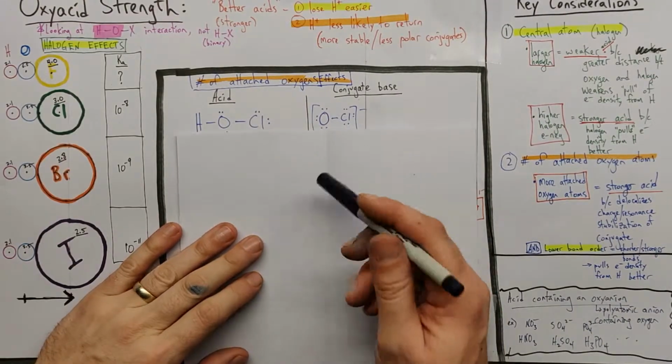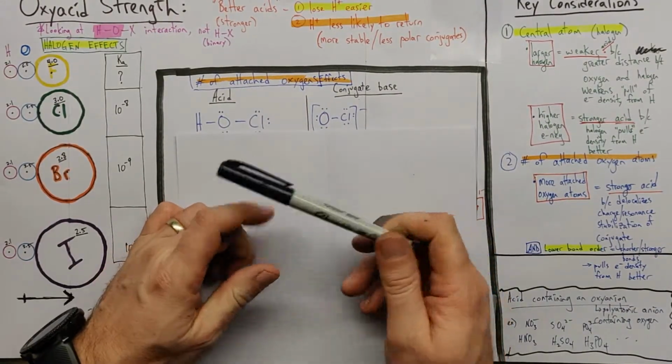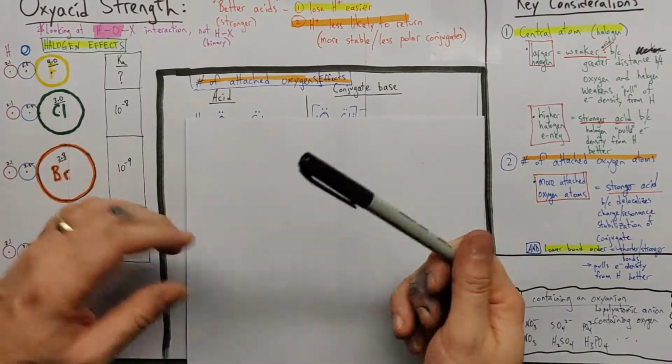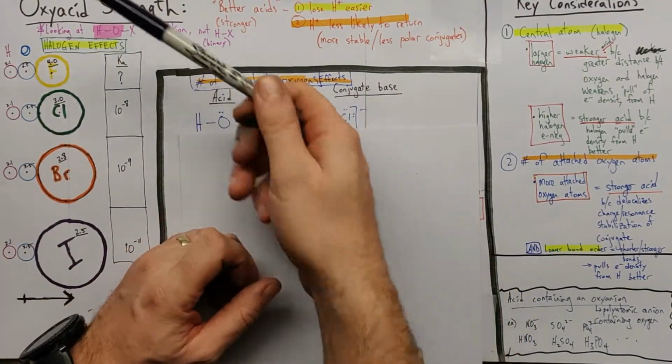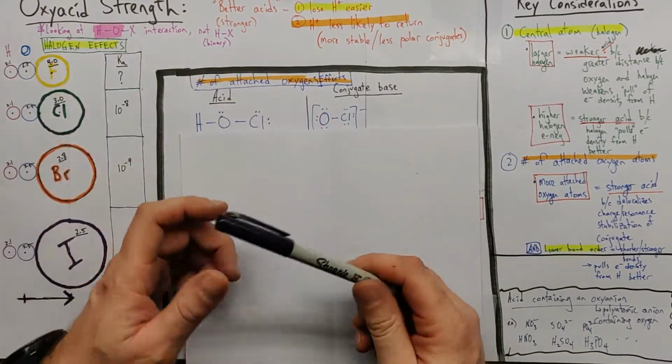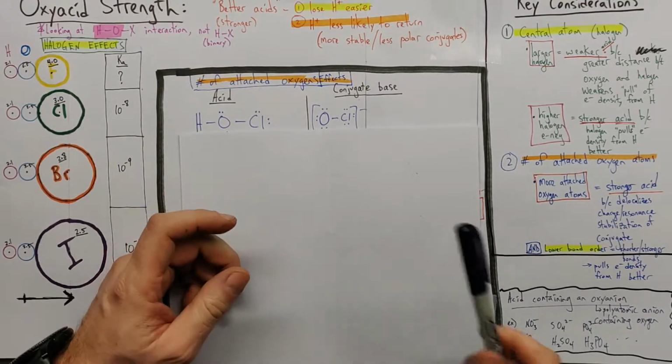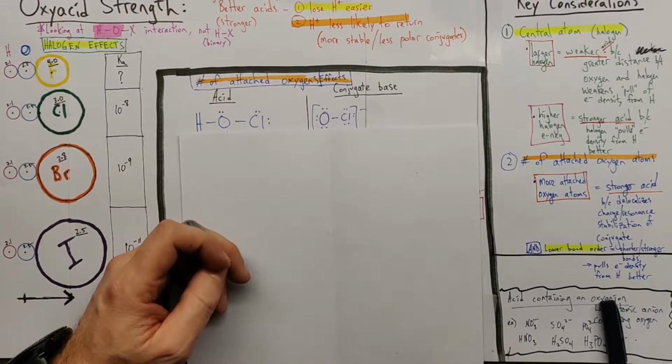In the previous video, I talked about binary acids, and we had group trend considerations and period trend considerations in those acids' strengths. And now I want to talk about oxyacids. It's a term we've mentioned before, like decomposition of an oxyacid, but the idea is very simple. It's an acid containing an oxyanion.